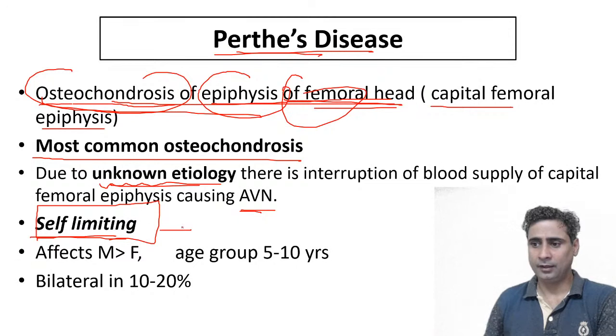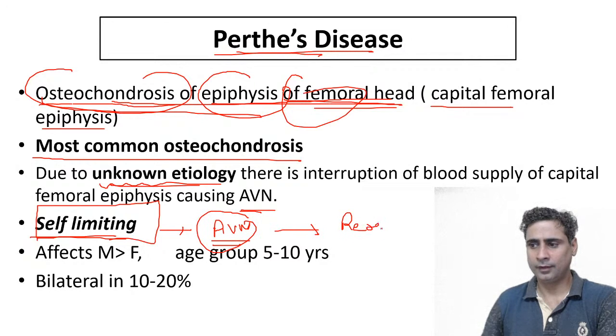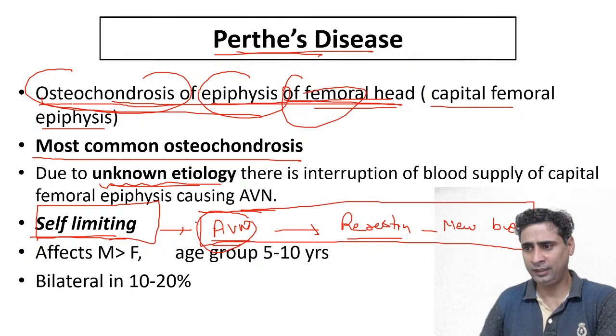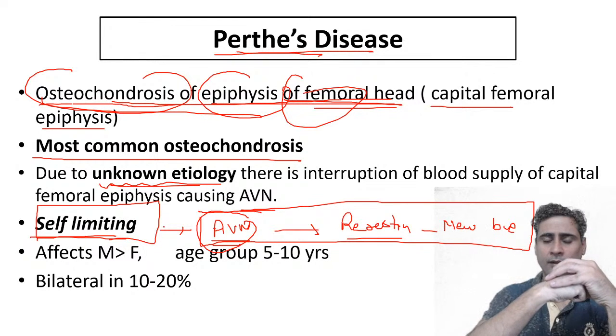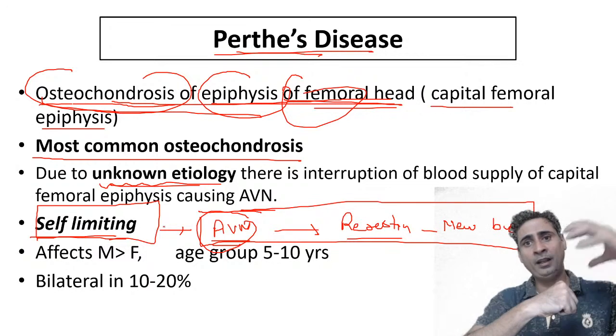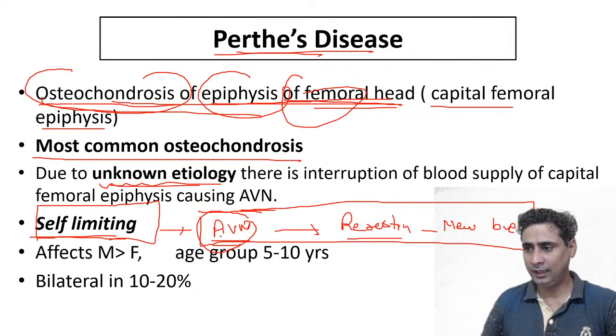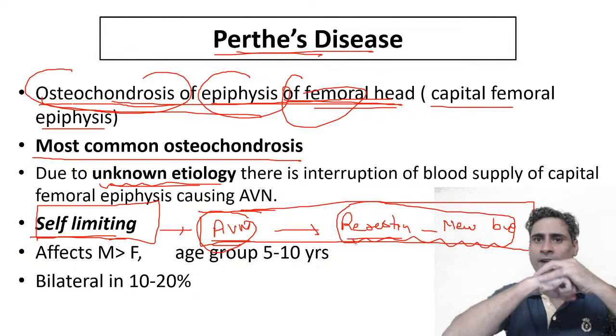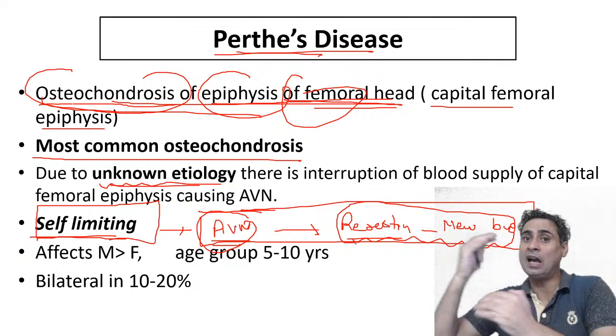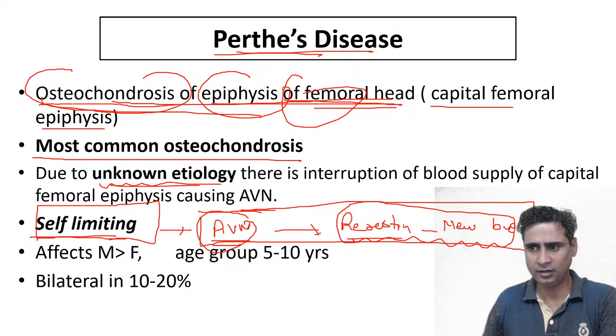So what will happen first? There will be avascular necrosis due to defective blood supply, then resorption of this necrotic bone, and then formation of new bone at the site of resorption. If during this whole course of disease you contain the head inside the acetabulum, concentrically in the hip joint, there will be normal mechanical stresses. So during this process, there will be proper remodeling of bone. The final outcome will be spherical head formation if you are containing the head inside the joint. So we can control the outcome, but we cannot cure the disease. This is a self-limiting disorder.